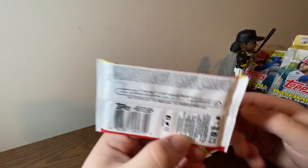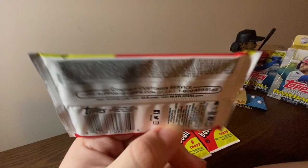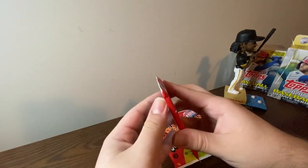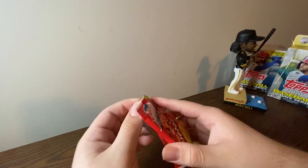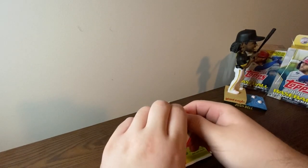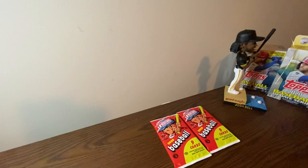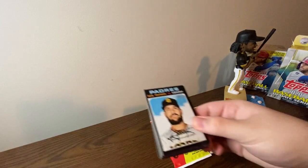So we're going to check the odds out on the back here. I only got three packs because I don't think the checklist is too stellar. I think the big Rookies of the Year got their card in the first edition that came out in February or March. So this set is not really that valuable, so I can see why there aren't any retail versions of it. This set is really for the hardcore fans, I think.